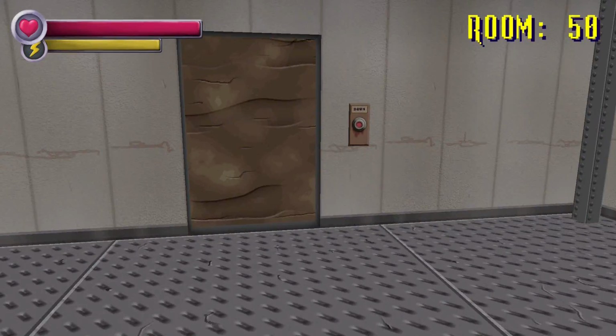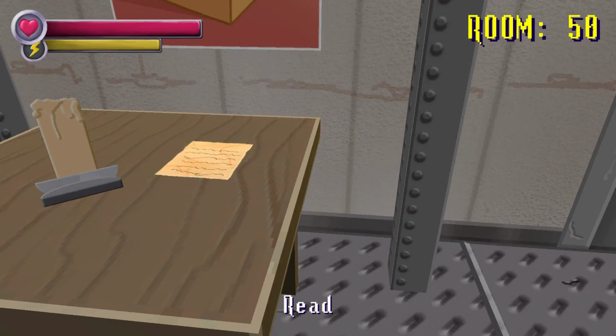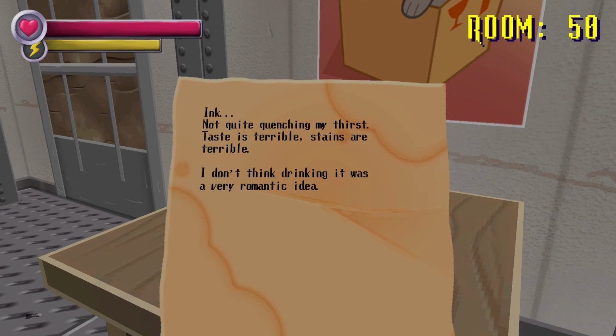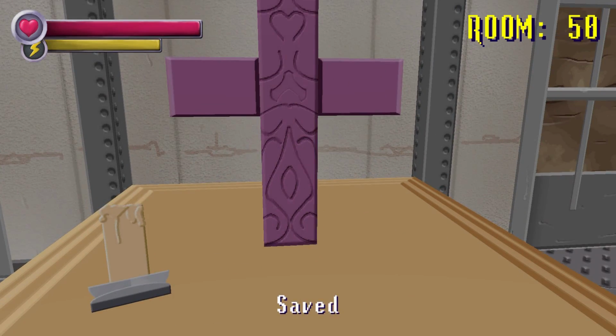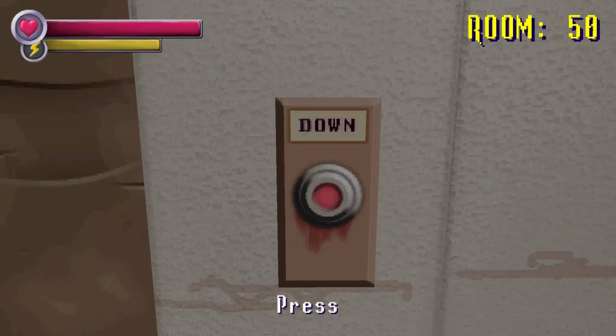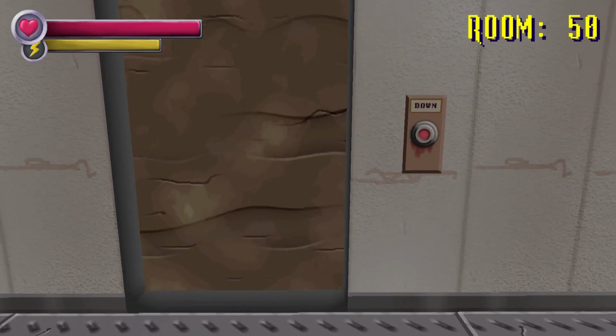Oh, good. We reached an elevator. Nice. I think this is where we save, from what I remember. Hang on. Ink. Not quite quenching my thirst. Taste is terrible. Stains are terrible. I don't think drinking it was a very romantic idea. Yeah, I know, right? Let's save. Yay, we saved. Awesome. So I think we get the next elevator on room 100, I think?